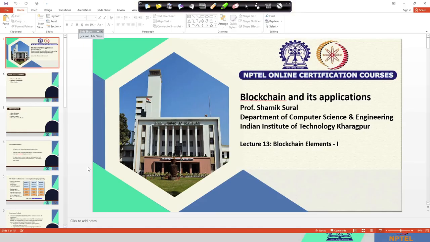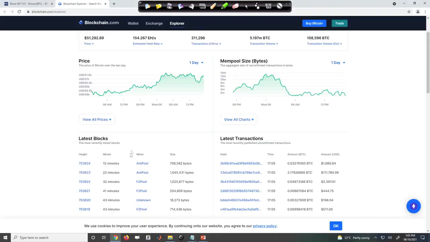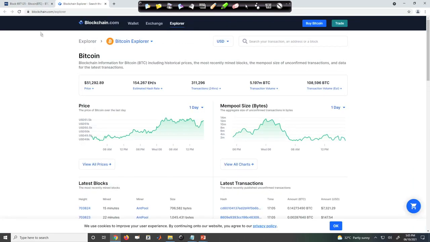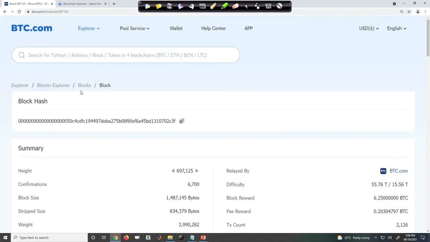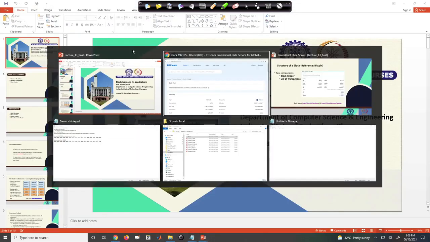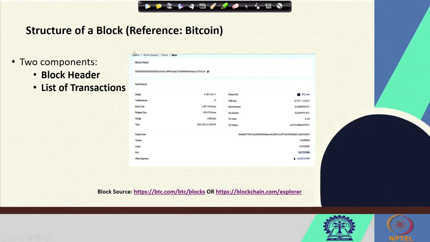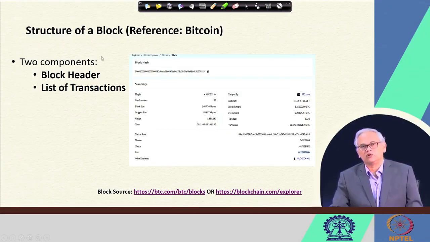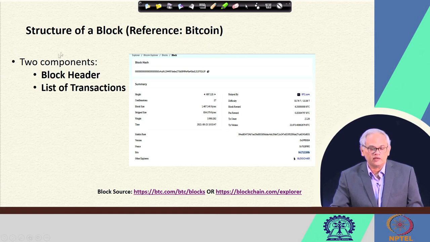So, these are interchangeable, you can go to one or the other, and you can see that they are showing the same set of blocks. So, you can familiarize yourself with navigation to these different sites, that is btc.com and blockchain.com, and then get to see the details.